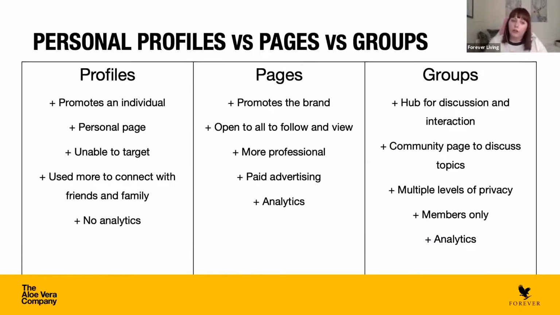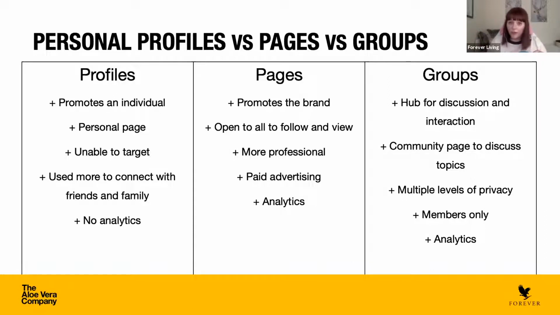So this is just a quick overview when it comes to personal profiles versus pages and groups. When it comes to personal profiles, if you join Facebook, then you'll have a personal profile, and if you already have a Facebook profile, this is probably what you'll have. So what a Facebook profile is, it promotes an individual. It's your own personal page. A lot of people obviously use it to tag themselves into a location or share photos from their wedding or whatever it happens to be.